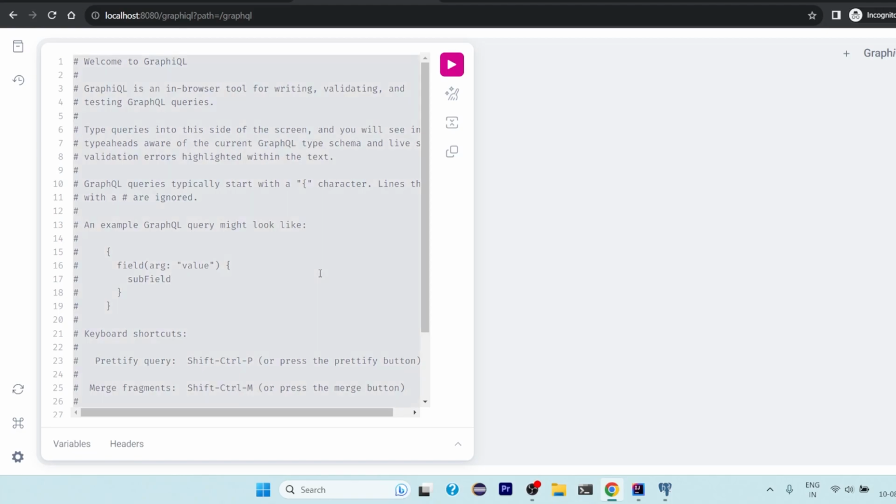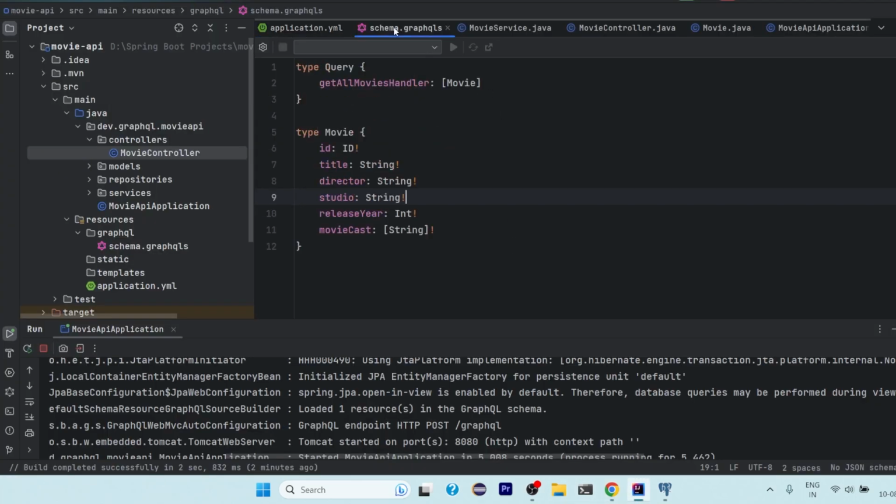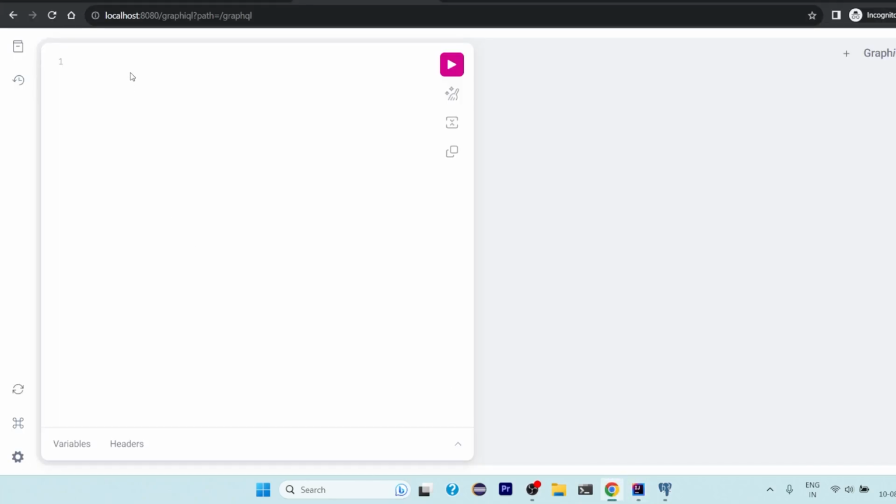So let's remove all these things. You can read it if you want. Now to fire the query. We know that if we come to the schema.graphqls, we have defined a type Query in which there is a method. So similarly, to fire the query, we first will mention what type of querying we are going to do with data, whether we are going to read the data or write the data.